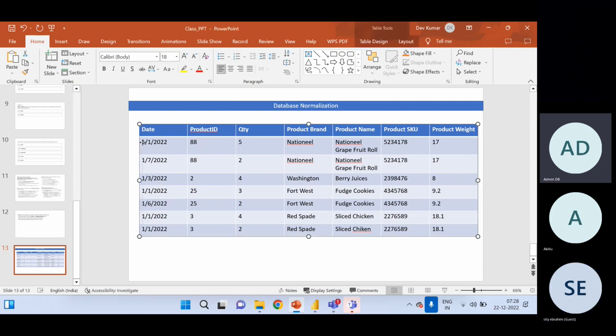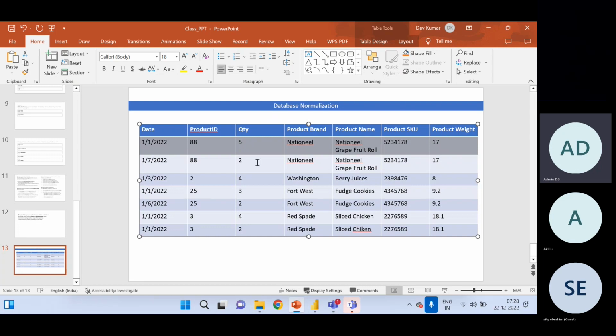So in the first row, what we are showing is that on 1st January 2022, the product with ID 88 has been sold 5 in numbers, and these are the product details, right? The product with ID 88 has brand National, product name Grapefruit Roll, and this is the SKU, and this is the weight, right?